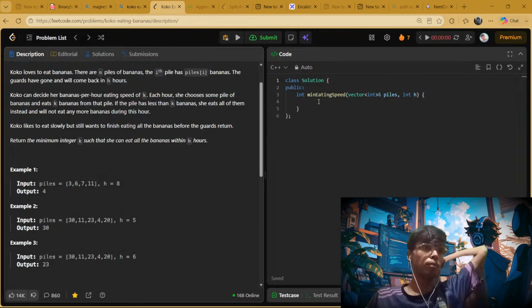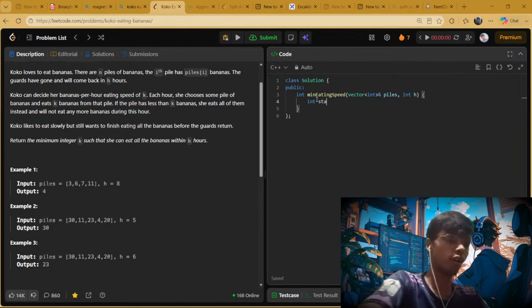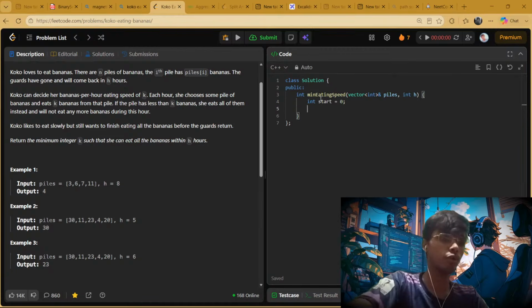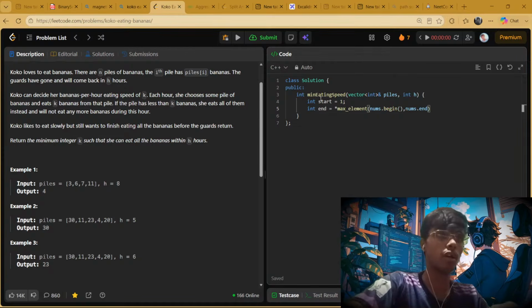So let's perform this. So int start is equal to 1. And int end is equal to max element, nums dot begin, comma, nums dot end.